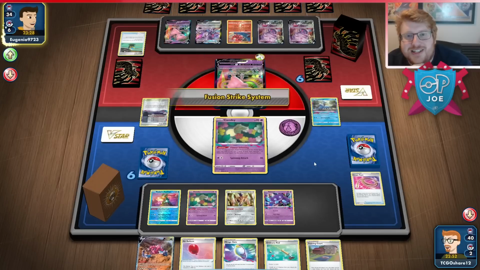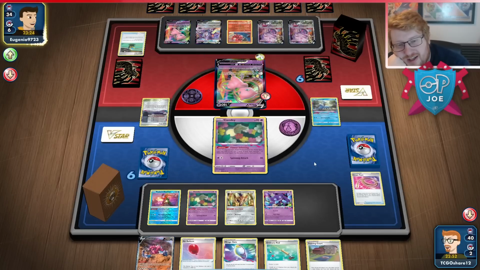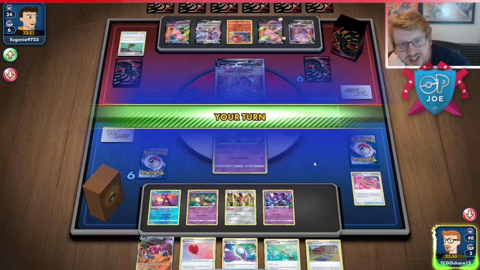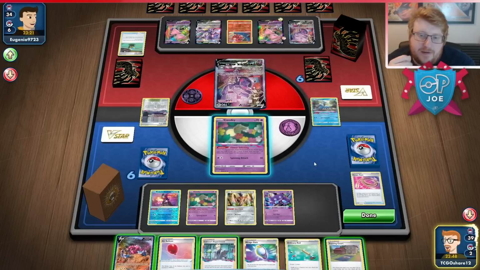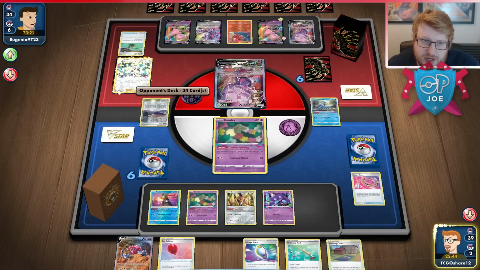2 more cards with Genesect. Do they have a Hand Disruption supporter from the off here? Or are they just going to retreat and pass? Retreat and pass seems like the play. Alright. Colress is a solid top deck. Let's see what Colress brings.